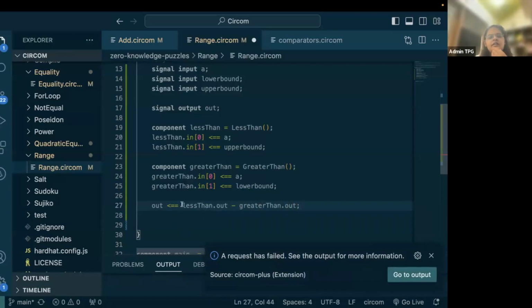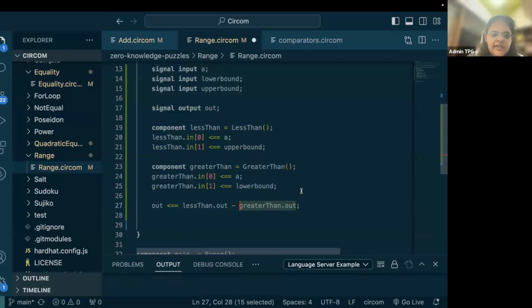Okay. So here I'm just saying that if it mismatches either one of them, either one of them will come to be wrong, right? So when we do the difference, if we get 1, that means A is not within the range. If we get 0, that means A is within the range.